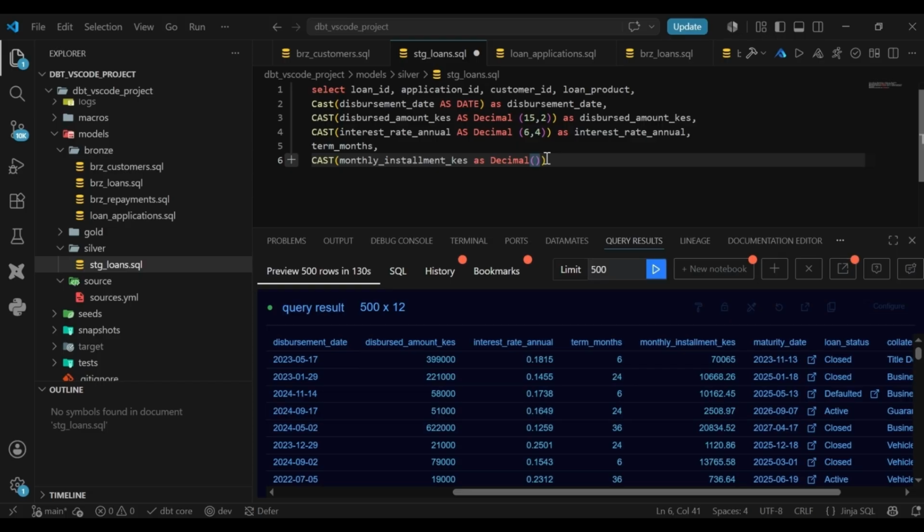We can allow up to maybe 15 figures, but 2 decimal places, and we can alias it using the same name that is labeled here.